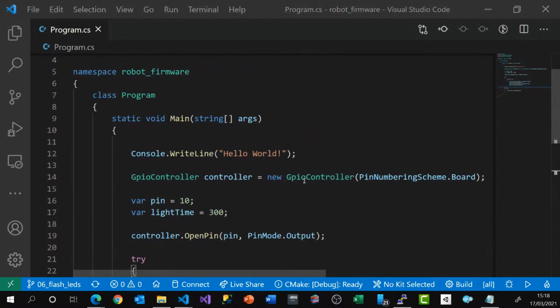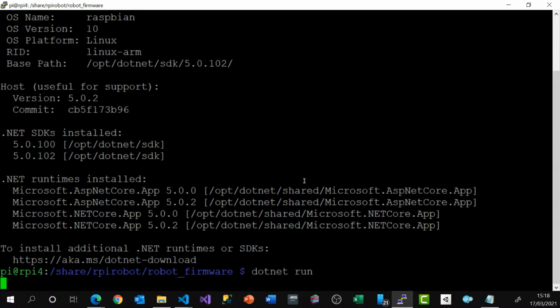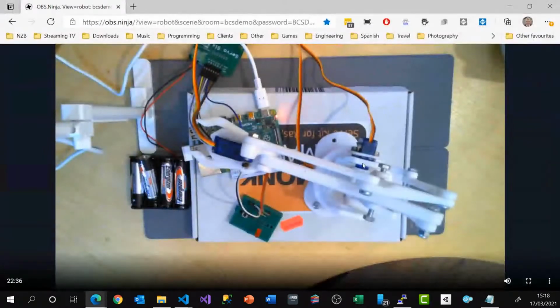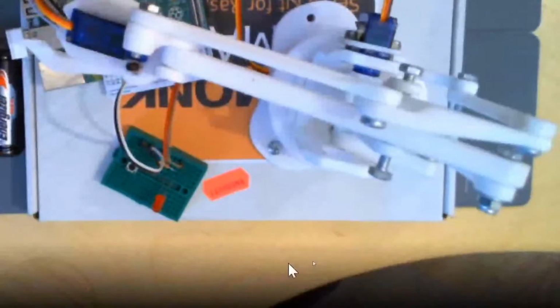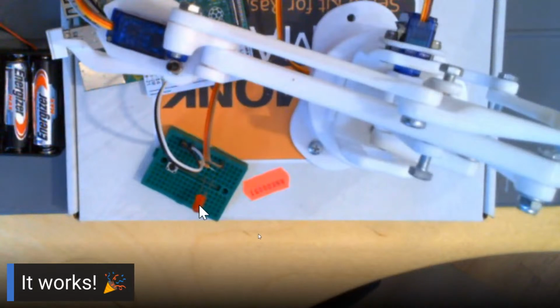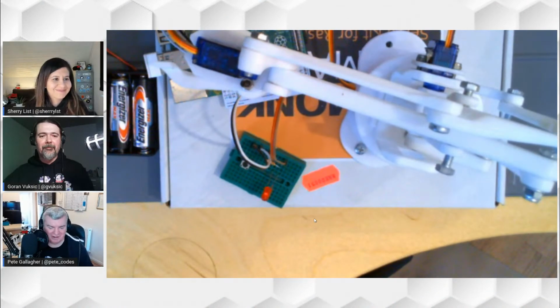So if I switch this over to here, and we start running that. And now I've also got a webcam view down to my Raspberry Pi, and what we should see is the LED start flashing if everything is working correctly, and then we have an LED flashing. You should be able to just about see that, but let me zoom in so you can see that properly. It's flashing down there. So that is, once you've got to that point, actually it's pretty cool. Now you've got some level of control over the GPIO, and you should be clapping yourself at that stage.